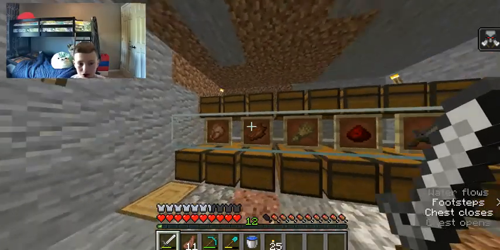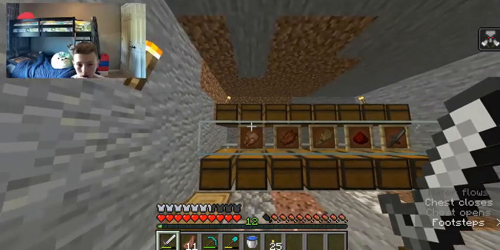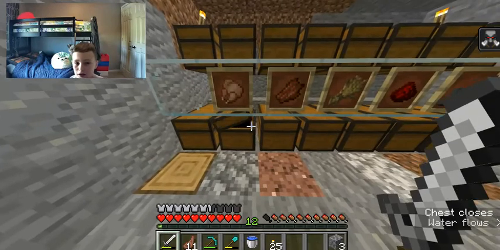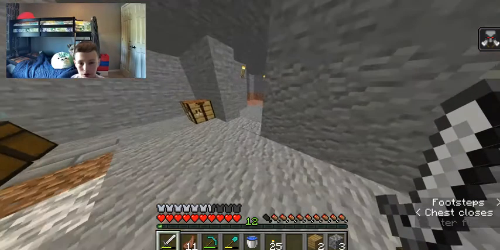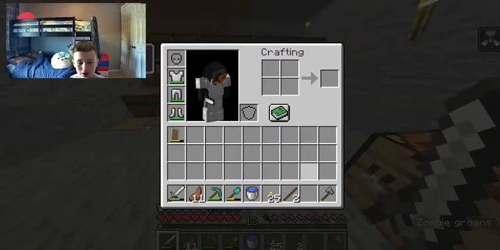Let's make ourselves a stone axe. Do we have any axes? Oh no. So let's go inside of our cobblestone chest, grab 3 pieces of cobblestone, just like that, and then 2 sticks. Oh, we only have 1 stick. Let's just craft some sticks then. Alright, there we go. And just like that, boom, boom, there we go. We have a stone axe now.